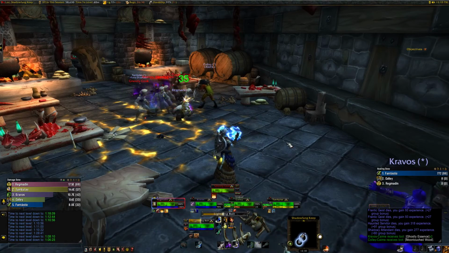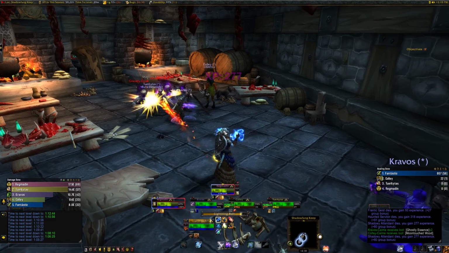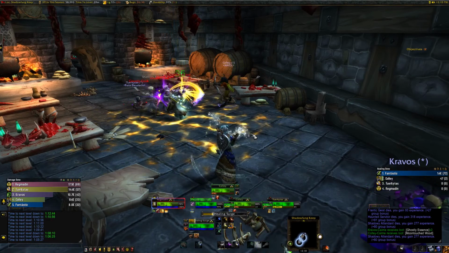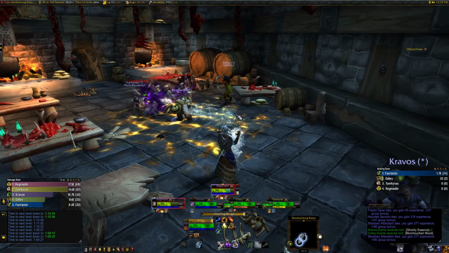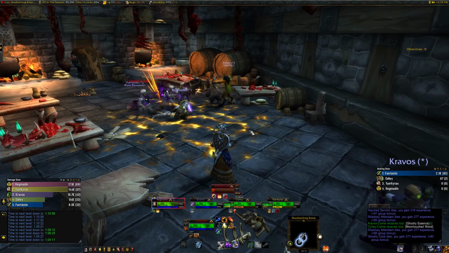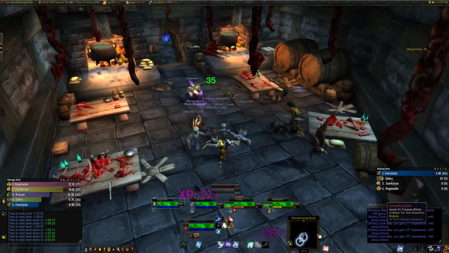Put a dot on a couple of them. Cast some lightning bolt on a couple of them. Riptide our tank. Put a heal. Our hunter is taking damage, which is okay. Find the one with the highest health, which there isn't one. So, yeah.